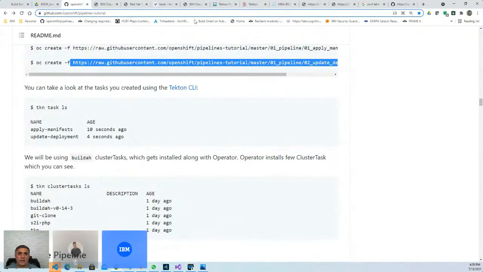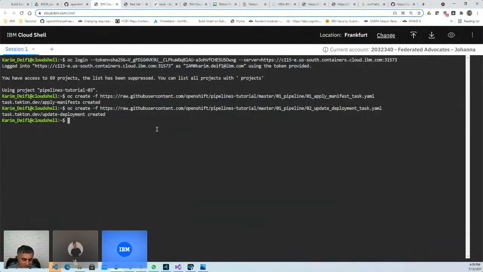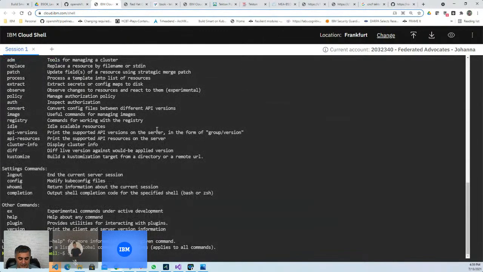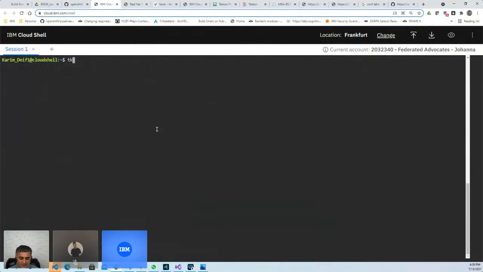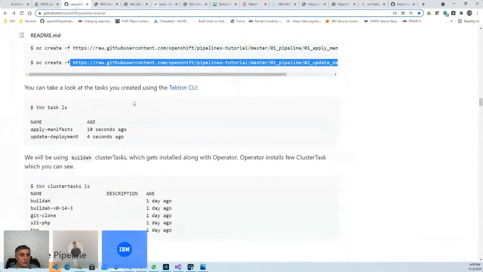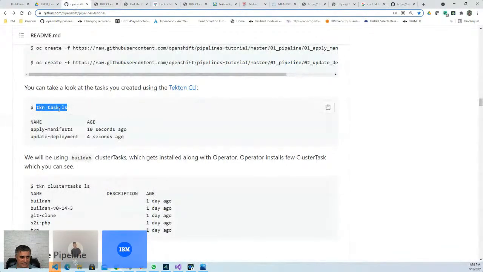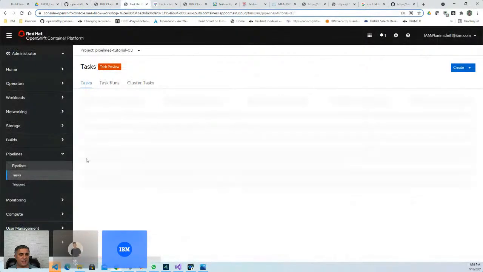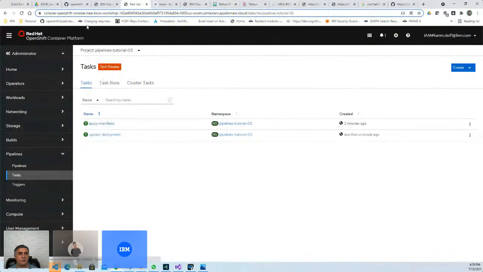The next step after that is we now are going to start looking at not OpenShift anymore. So we're not going to look at the OpenShift CLI. So before, we were always using OC, which is the OpenShift command. Now we're going to look at a brand new command called TKN, which is the Tekton command. So here you can actually manage your Tekton pipelines. So it says task ls, list the tasks, and we know we made 2 new tasks. Under tasks here, we have 2 new tasks.